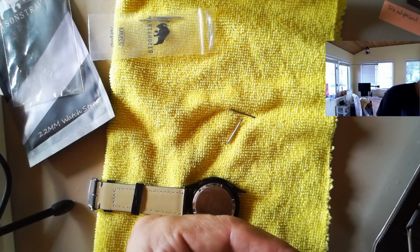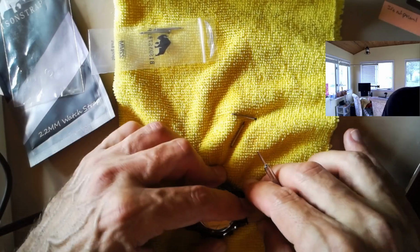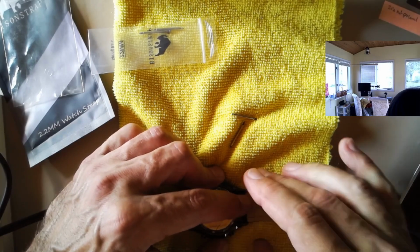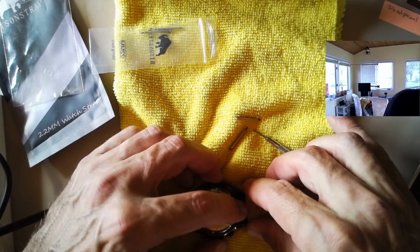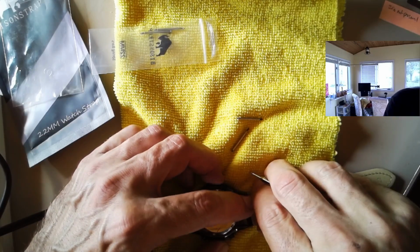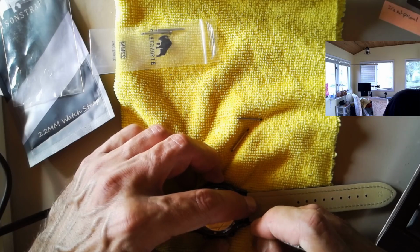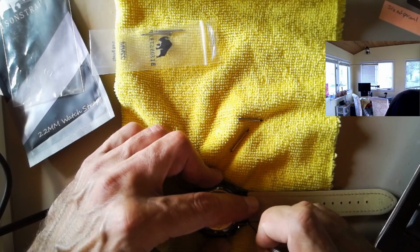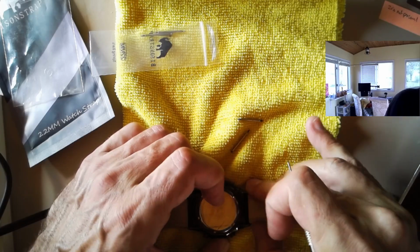Now we're going to go to the strap side. One more try. That's more than one more try. Let's try again. Just keep slipping off. It's better than flying across the room. That's for sure. Oh, look at that.